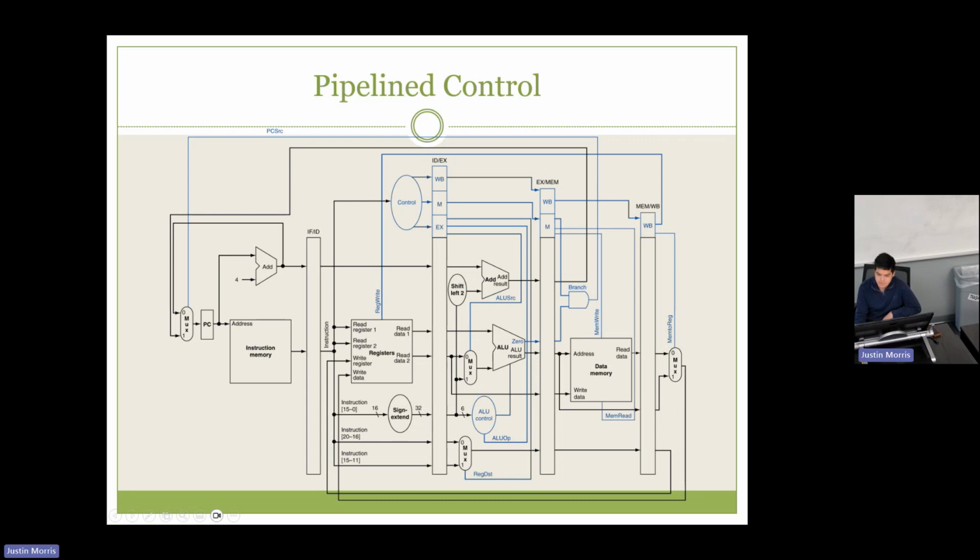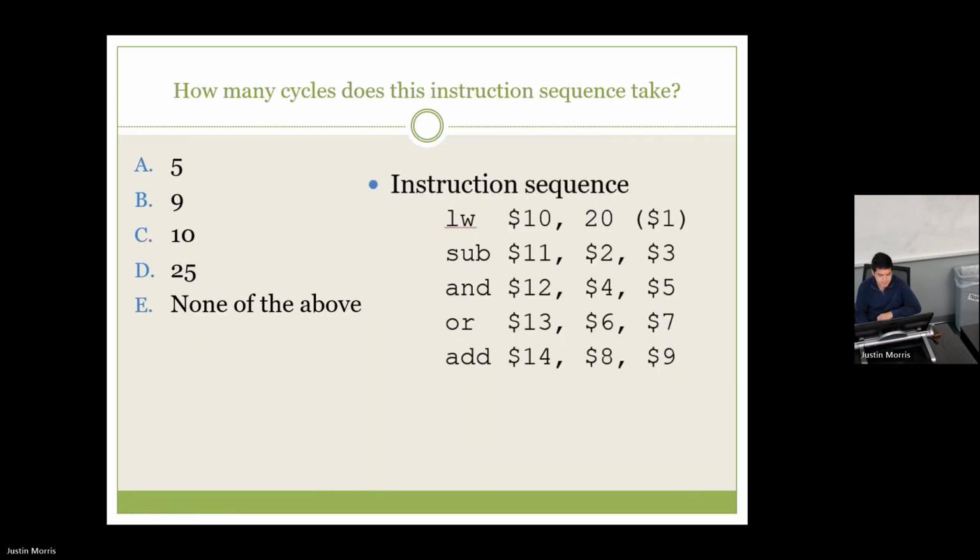What I don't want to see on the exam is my first instruction, it takes 5 cycles. Fetch, decode, execute, memory, perfect. And then after those 5 cycles, I do my next instruction. That's wrong, right? The second instruction starts in the second clock cycle. All right, so this is your question for today. Your code is 798. Do this one on your own.